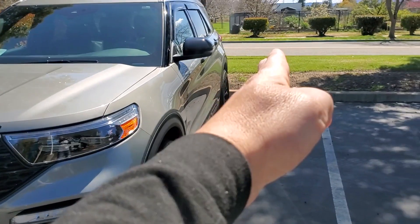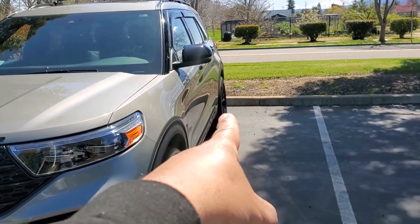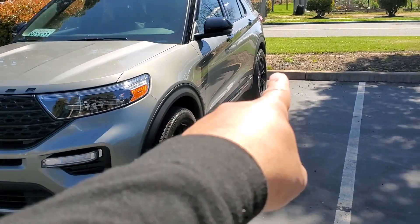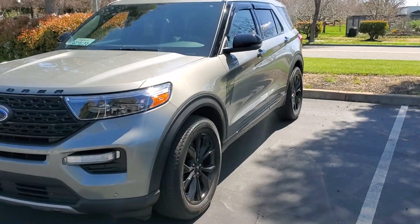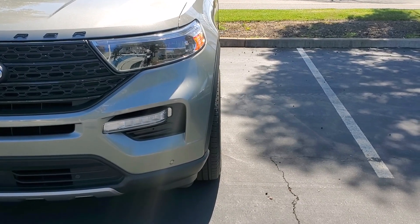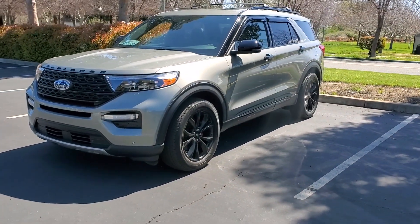The extra tuck in the rear is probably because of the curvature of the front fender, whereas the back just sticks out a little more. Even with the one-inch spacer on the back, the wheel was still pretty much inside the well and it just didn't look right. So I put one-and-a-half inch spacers on the back and kept the one-inch on the front, which really looks amazing — the wheel sits right up to the edge of the fender.